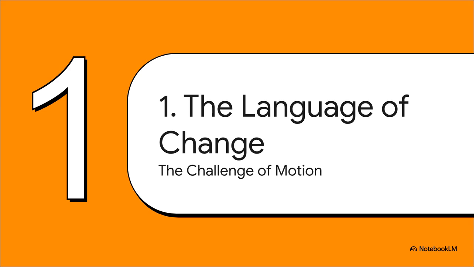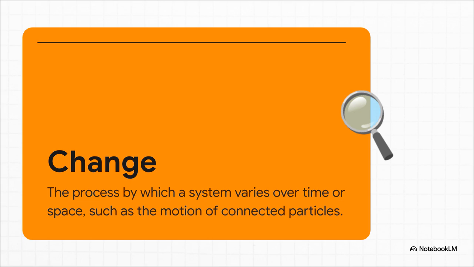All right, let's start at the beginning. The universe isn't just sitting still, right? It's in constant motion, always in flux. And for centuries, the huge challenge for scientists and mathematicians was figuring out how to describe all that movement with any kind of precision. And when we say change, we mean everything. It's your coffee getting cold. It's a population of bacteria growing. It's a planet swinging around the sun. All of these are just systems that are varying over time or space, and believe it or not, they all follow a specific set of mathematical rules.